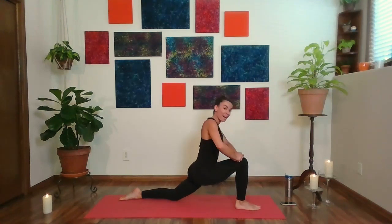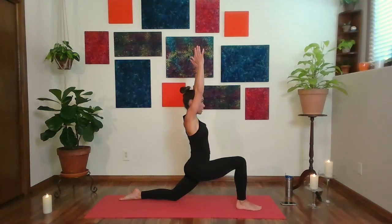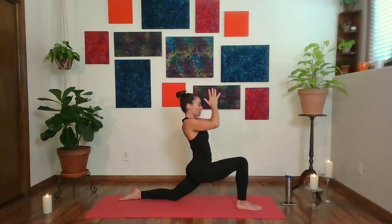Hands come to the top of the thigh to help lift you. Arms sweep up as you're ready. Palms face one another. Maybe the palms can come together. Breathe here. Just lower the hands down to the heart.